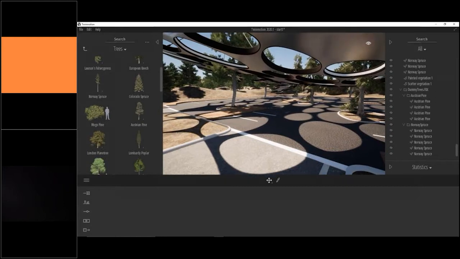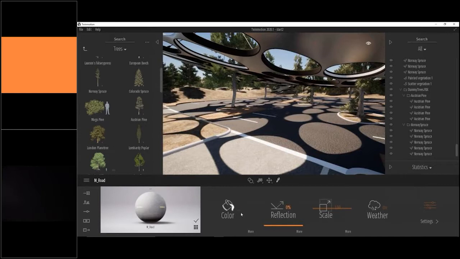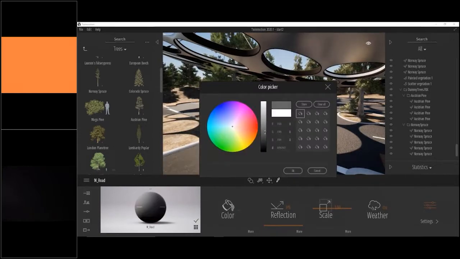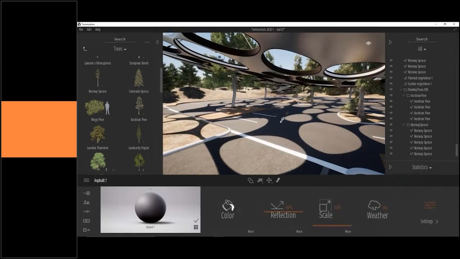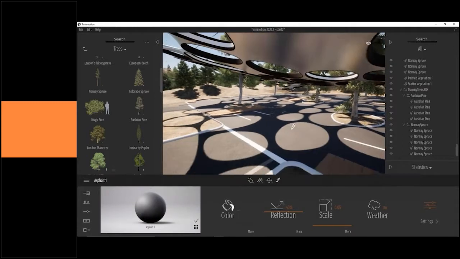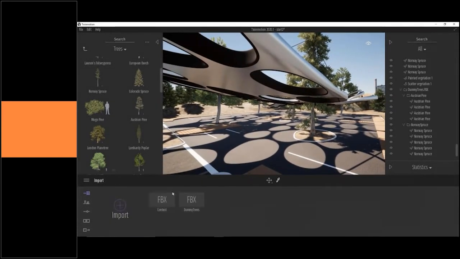So let's go ahead and look at the asphalt here. They're slightly different colors. So I'm going to go ahead and use my paint swatch tool to sample this material, and we'll just drop the color intensity down a bit so that they match a little bit better. And the scaling looks a bit wrong on that parking lot. So we'll just manually put in a numerical value there to make those match a bit more. And the next thing we want to do is talk about vehicles.